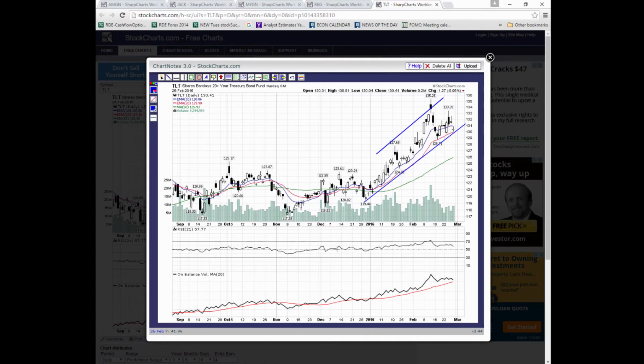And of course, this has been bullish for a long time. I've had a buy signal since it's been back here. When you get the RSI and the OBV crossing up at the same time, you see that down here? That's a very strong signal. This is going to turn bullish, and it's been that way. So a nice swing low off this. I'm long the bonds like most of the investors out there.